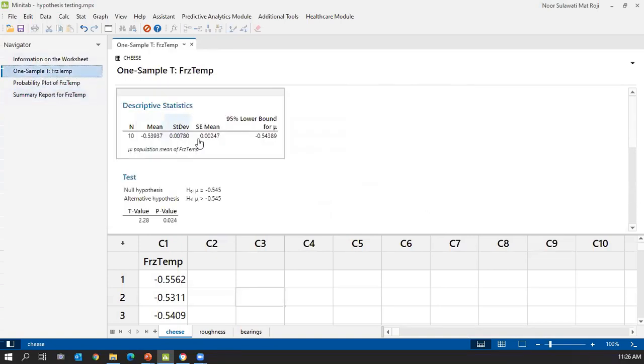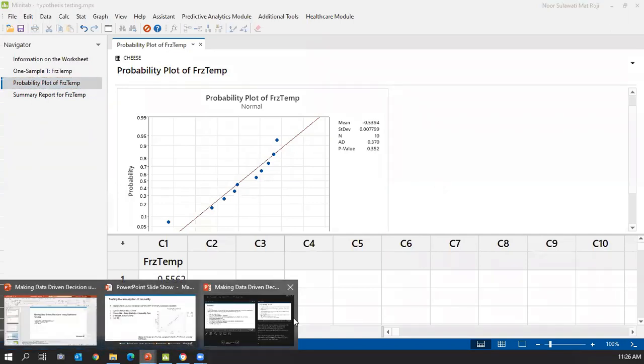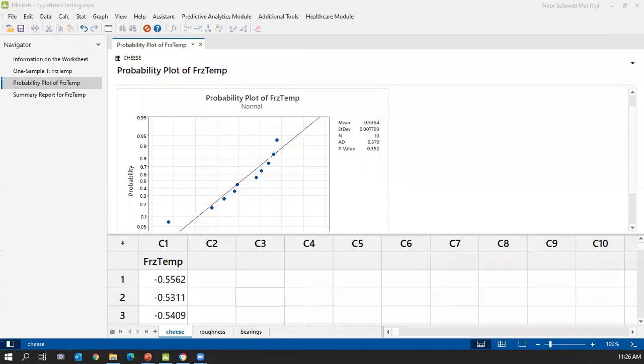Or maybe you want to assess this, is it acceptable or not? So you can choose the normality plot. It will depend on your preference, which one is the best for you. Okay, so we go back to the slide.